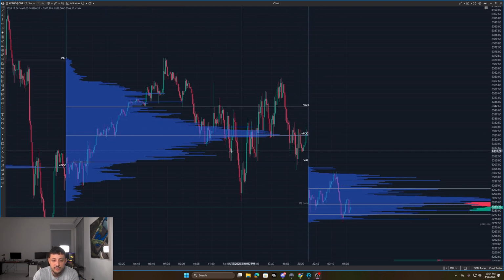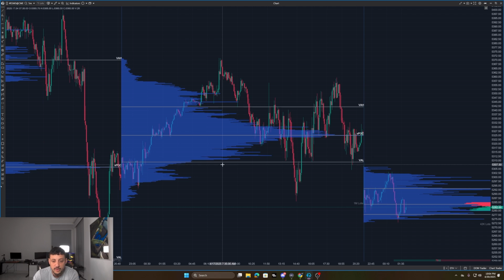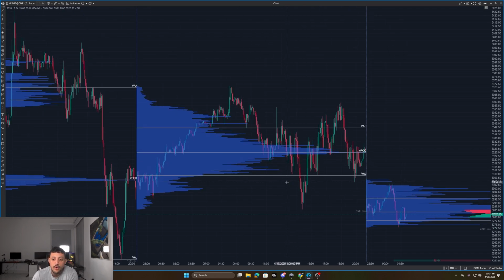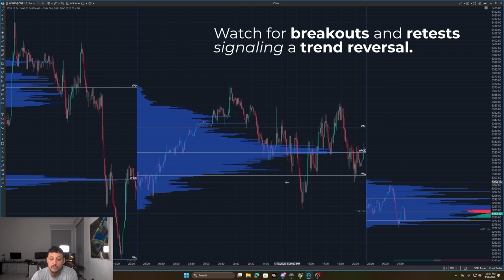All of these levels act as magnets. If you pause the video right now and look at price action, you see how price reacted around these levels. They act as really great areas of support and resistance over typical price action levels. They also act as magnets when there are breakouts to either the upside or the downside past the value area high or the value area low. And really these are the best areas to look for breaks and retests to confirm a new trend.